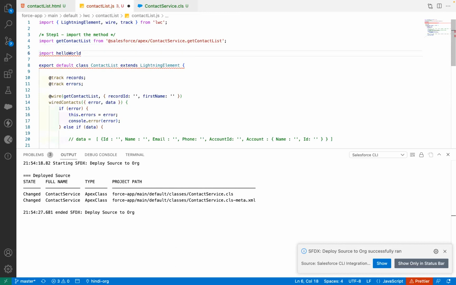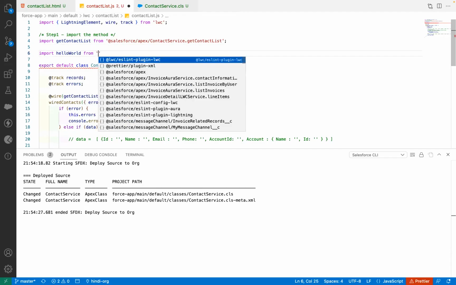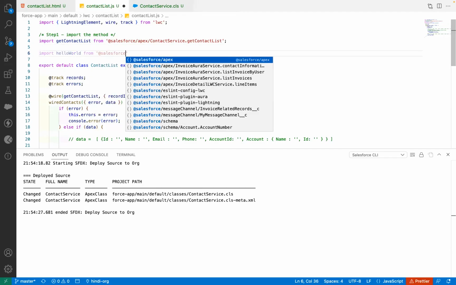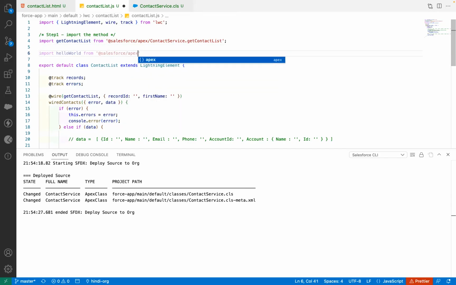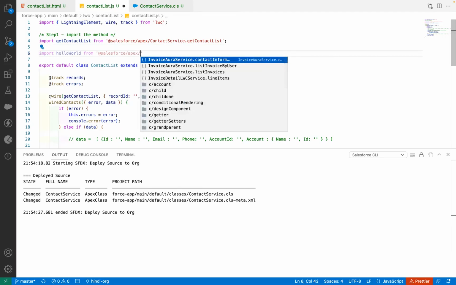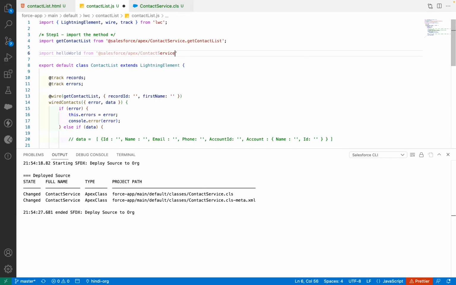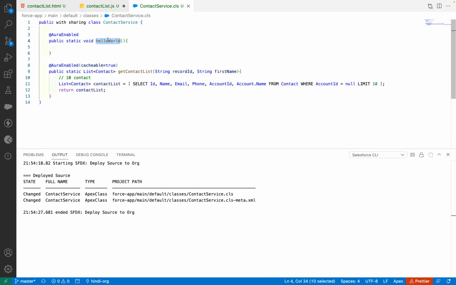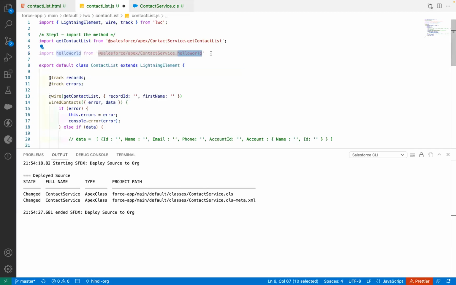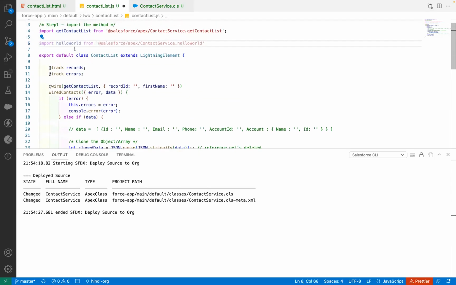You can put hello world, hello Salesforce, hello LWC, abracadabra, anything, from @salesforce/apex. Then the name of your class, which is ContactService, and then the method in your Apex class. After the dot, after the class name, it should exactly match this method, which is helloWorld. And then let's use another wire here.